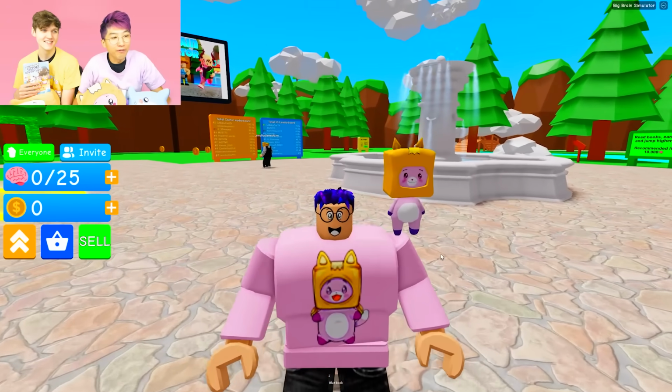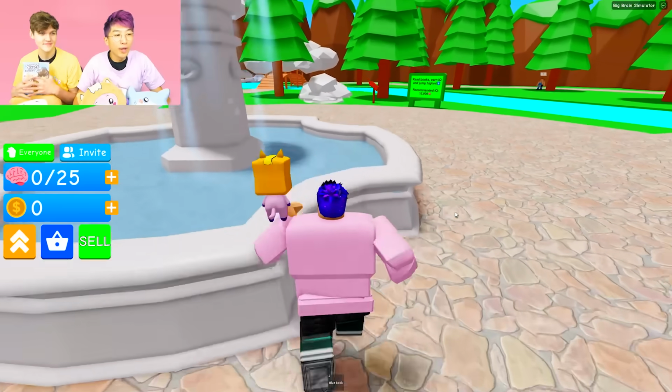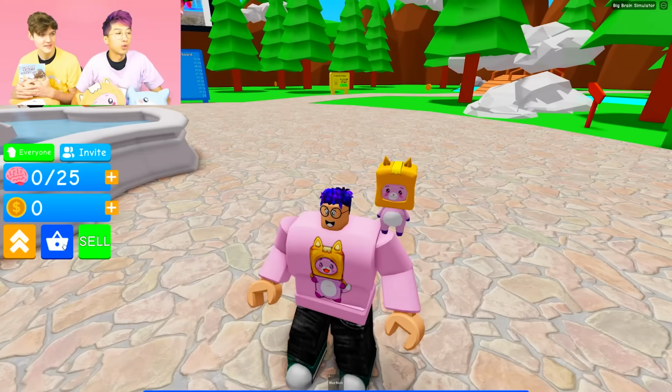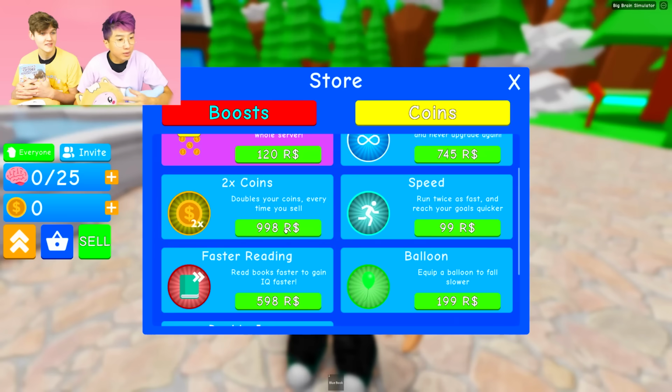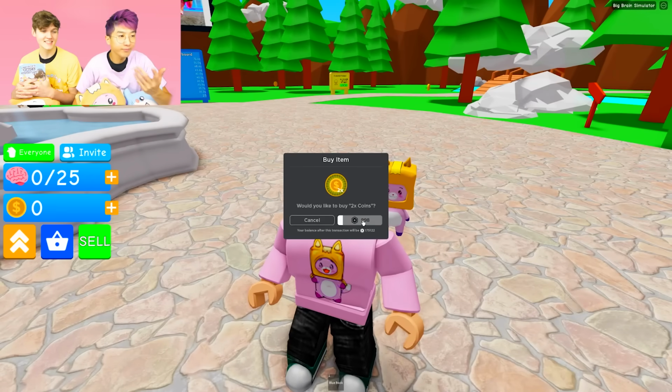And guys, we are playing on Foxy's account. This is a brand new account, guys. We have not bought anything in this game. Watch, we're gonna get a few game passes, bro. Okay, sounds good. I'm gonna get coins. Oh, this is for everyone. Double coins. Oh, that's expensive, bro. I mean, we gotta get to the end of the game. All right, we gotta get that, guys. We gotta get the max level book.